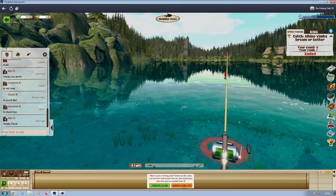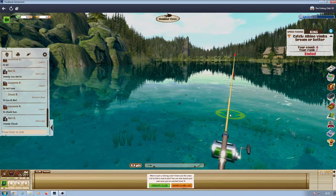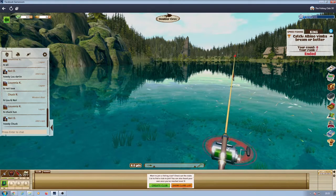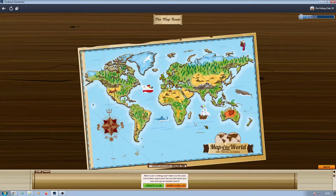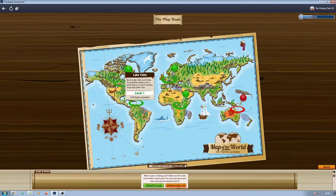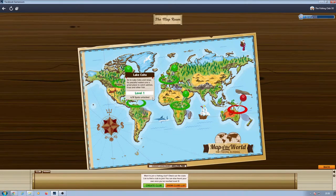I bought this rod. I didn't buy it here. And on this map, I went to a different map and bought this. I don't know where I bought it, but you're going to have to go to different maps, like the world map, and you have to unlock some of these maps. To be honest, I have no idea where I bought the rod. Could be that I bought it here or here or here. I know I bought it somewhere.